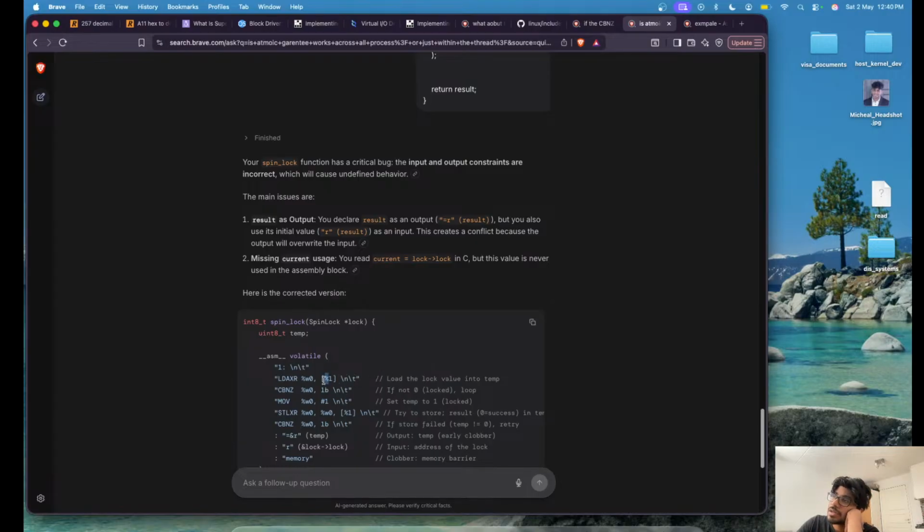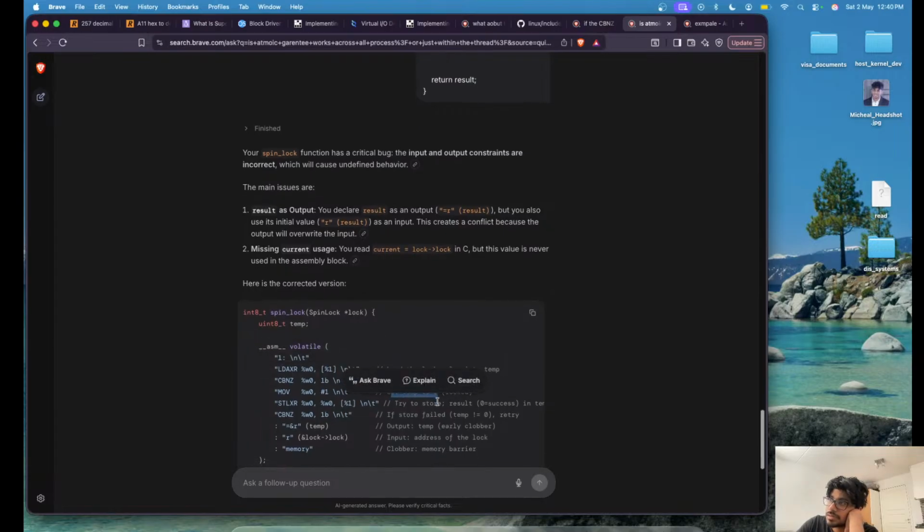So we load the lock into temp. If it is not 0, we loop back. If not, we set temp to 1 and try to write it. And the value is also written into register. And we check if it is equal to 1.